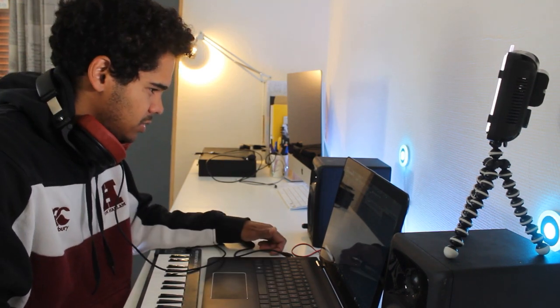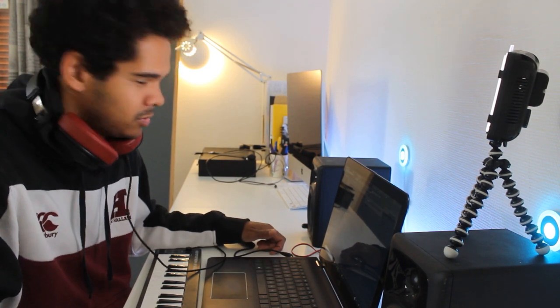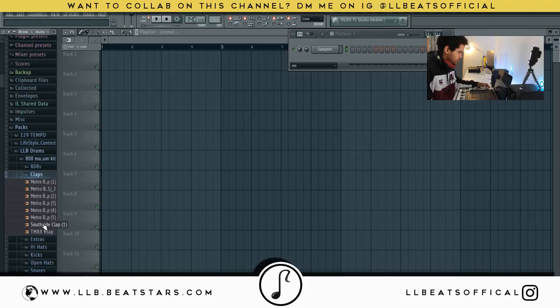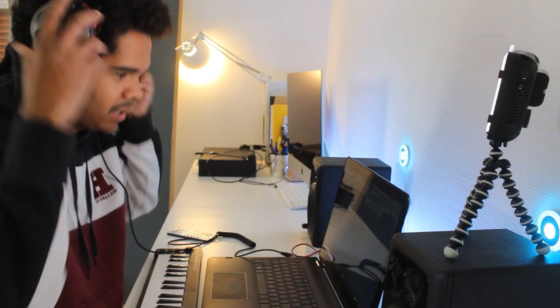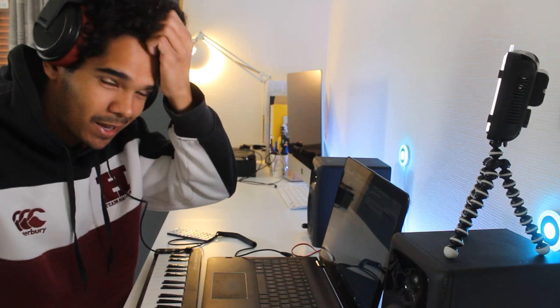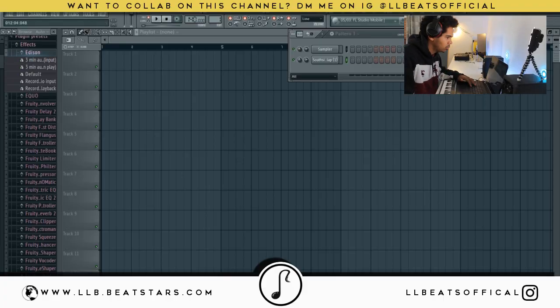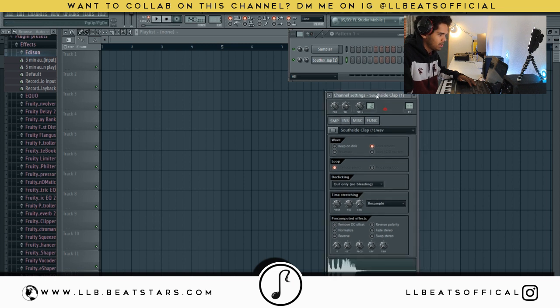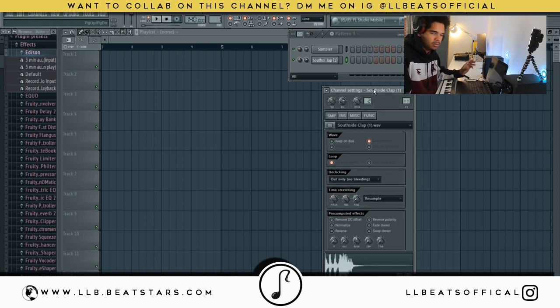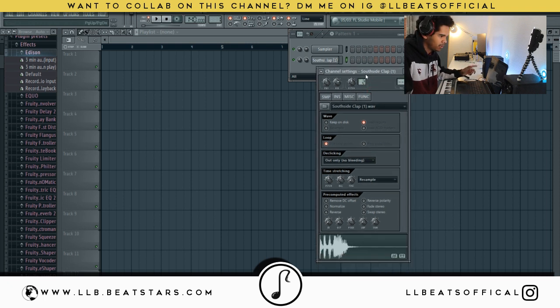So firstly, I'm going to just use this standard sort of trap clap that everyone uses at the moment. This one. Okay, now what I'm going to do is I'm not just going to copy and paste that sound into another folder and then claim it's mine. All I'm going to do is open it up into the pattern maker. Now normally you can just open this up in Edison and do a few things to it, but I like to do a couple of things before I do that.